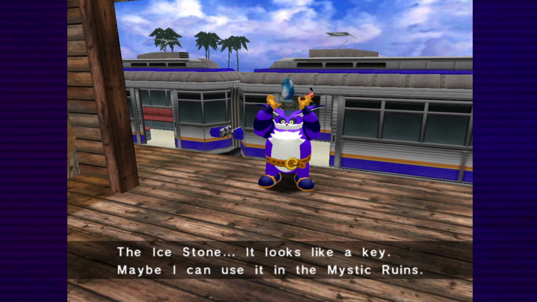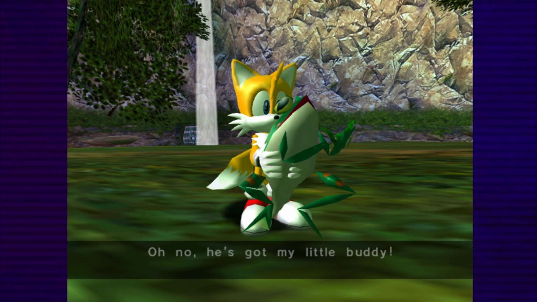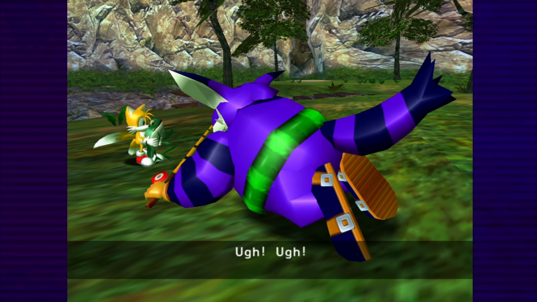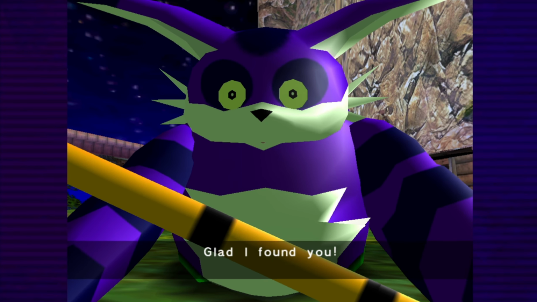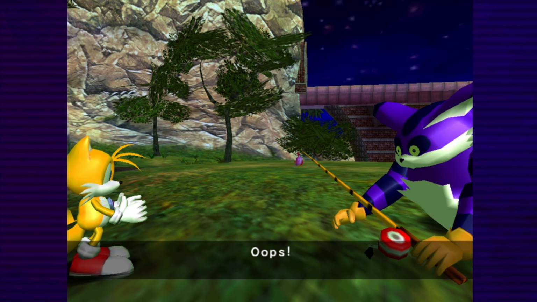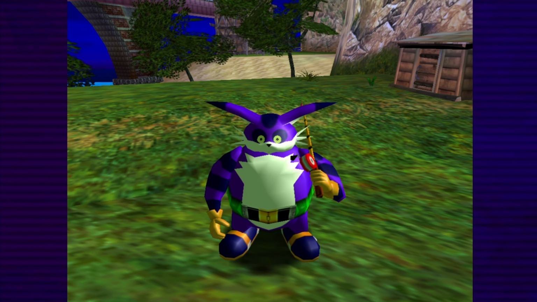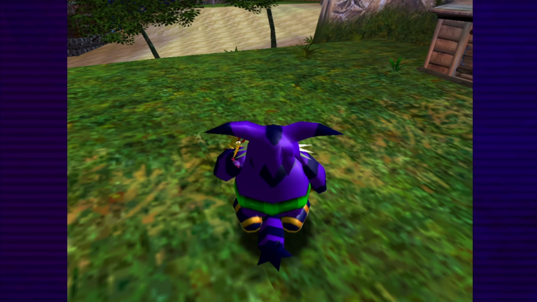Oh no! He's got my little buddy! Big running. Glad I found you. Oops. Oh, now what am I gonna do? Stupid Tails got the frog, and he just let go of the frog, and then this guy caused an earthquake. Yeah, the frog went this way.